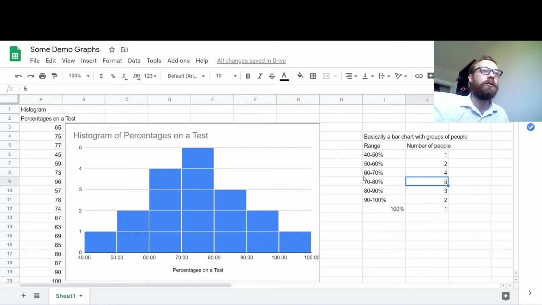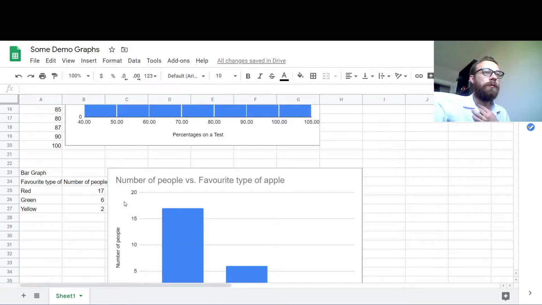So you want to make sure that you count properly, and if you do it this way, then you're less likely to make a mistake, and this is a better way of doing it. So this is a very, very important statistical graph that we can use. But there are a lot of other graphs to use, so let's just scroll down and look at the next one.